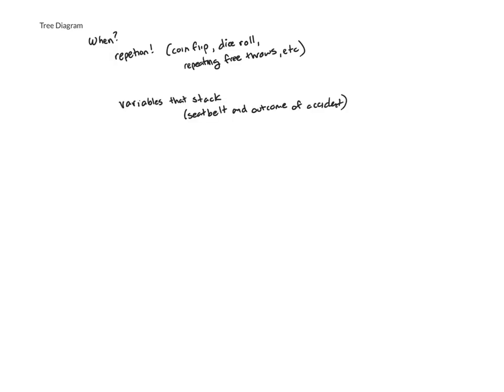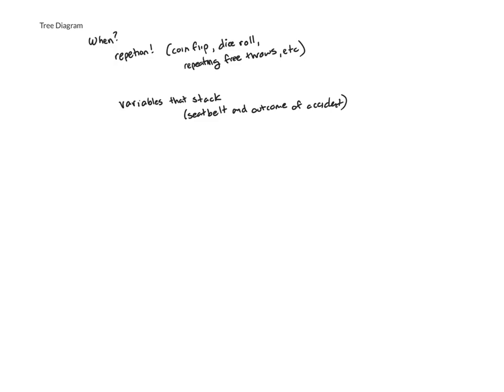Another method for figuring out the size of a sample space is to create what's called a tree diagram. Now, a tree diagram is useful if we are repeating a trial over and over again, like flipping a coin once, 2, 3, 4 times. Also, if we have variables that interact with each other. For instance, are you wearing a seatbelt? Yes and no. And are you killed or do you survive a car accident? So it's useful if we're doing repetition, also if we have interacting variables.